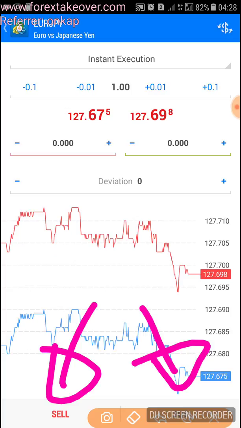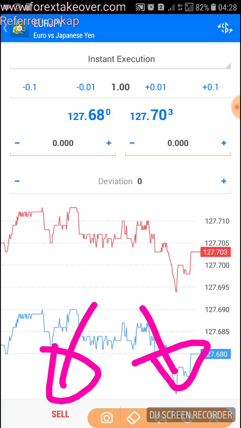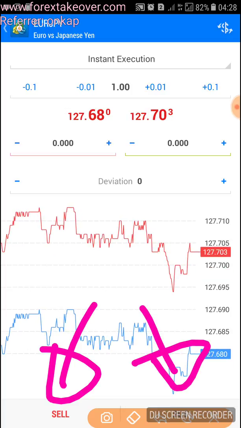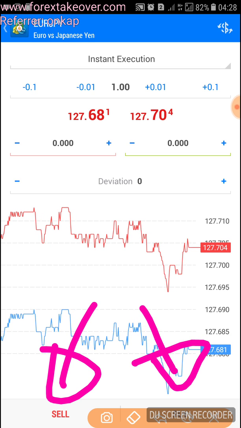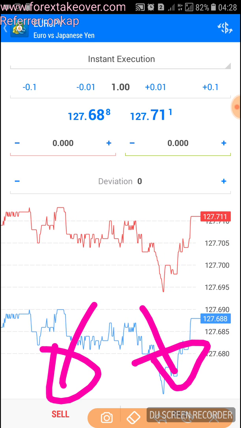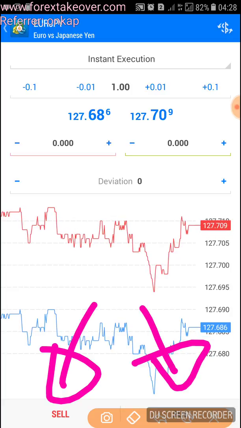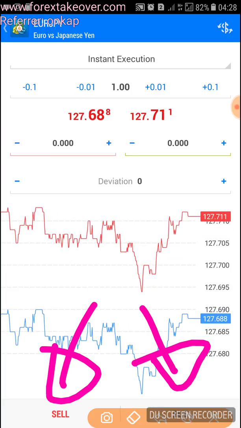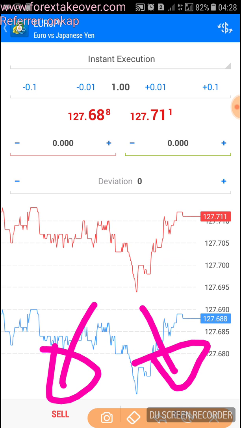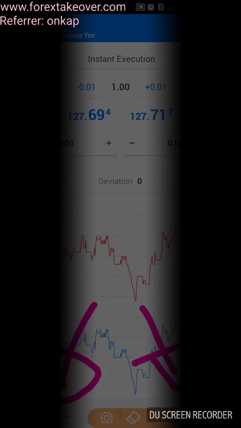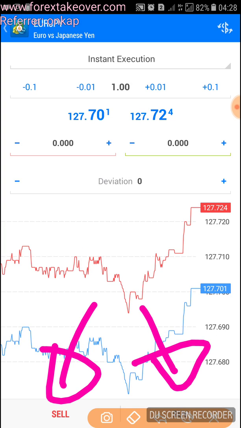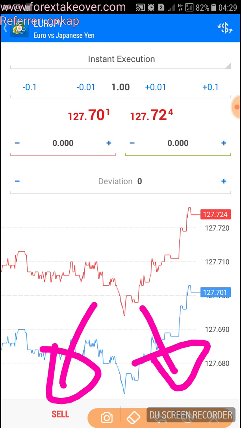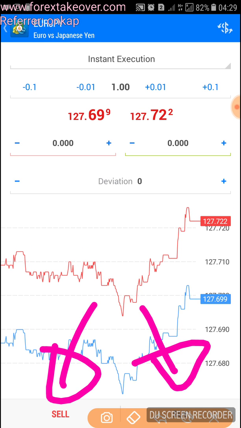Your signal provider, when the signal goes to stop loss or to take profit, will notify you that the signal has hit the take profit or the stop loss. So what you need to do is see the signal, do as the signal tells you, then relax, do other jobs.